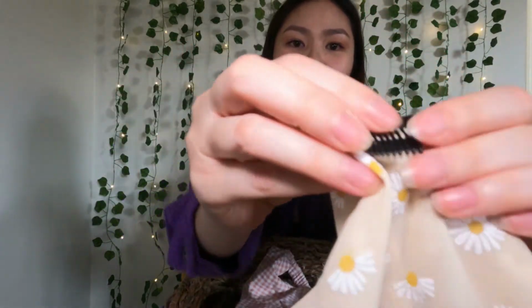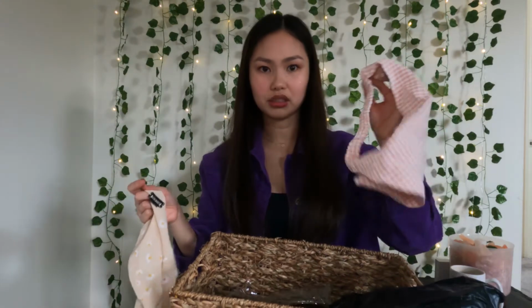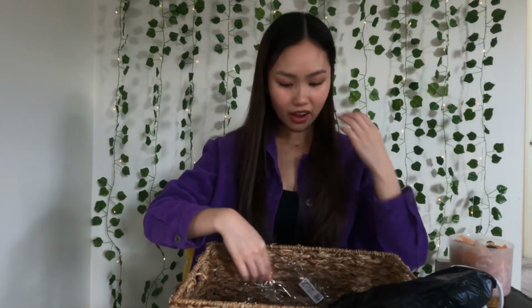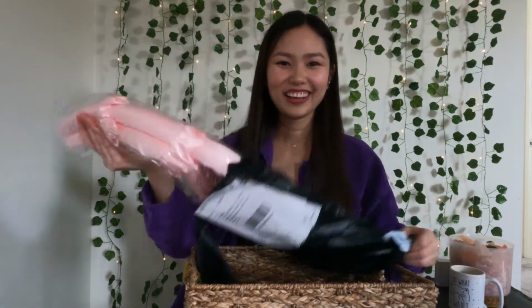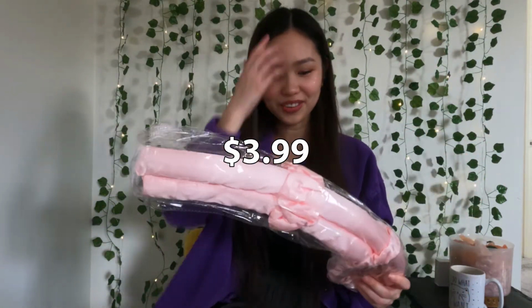And at the top here, it has these little hair clips so it stays on your head. Let's see how this works out. I don't even know how to put this on, to be honest. All right, last item. I think this might be all. Y'all probably wondering what the heck is this thing. Here, let me show you.